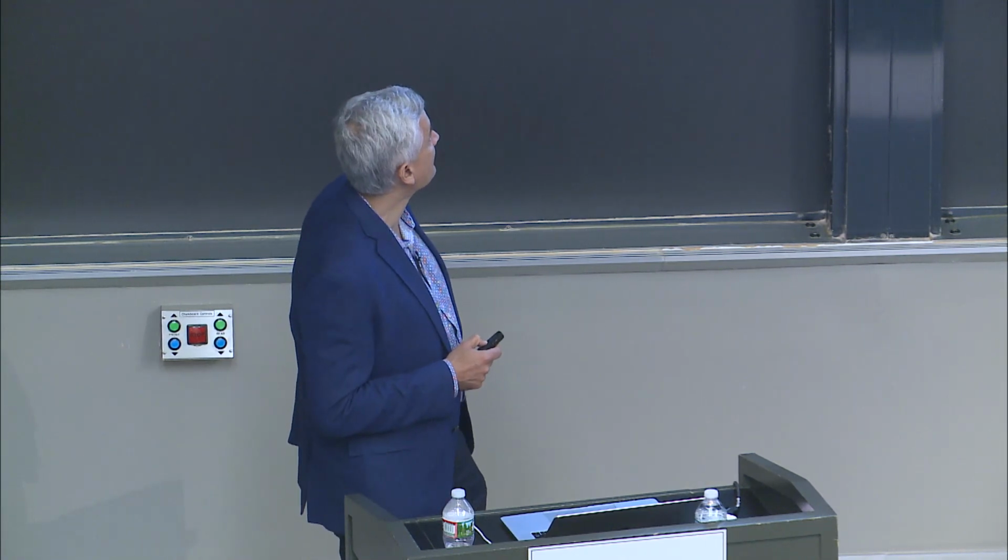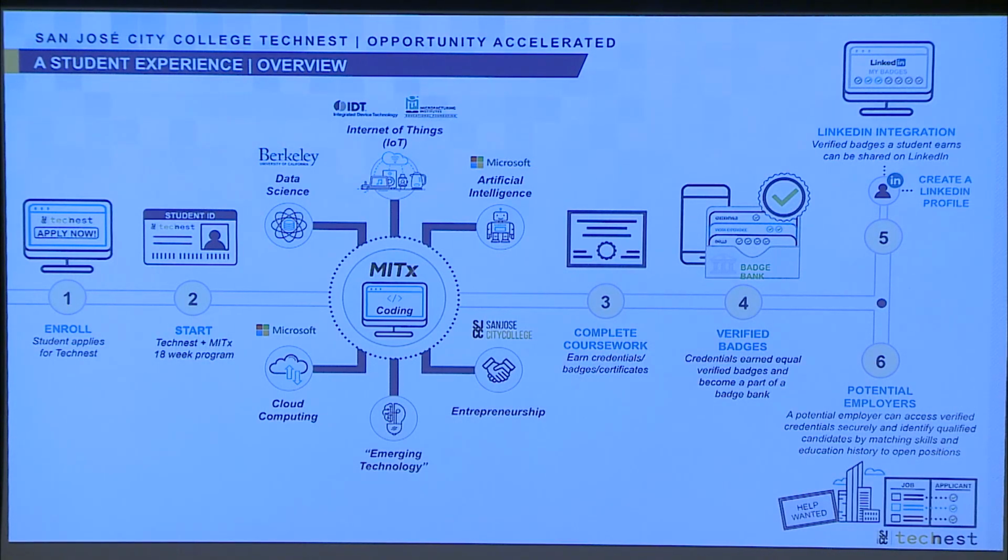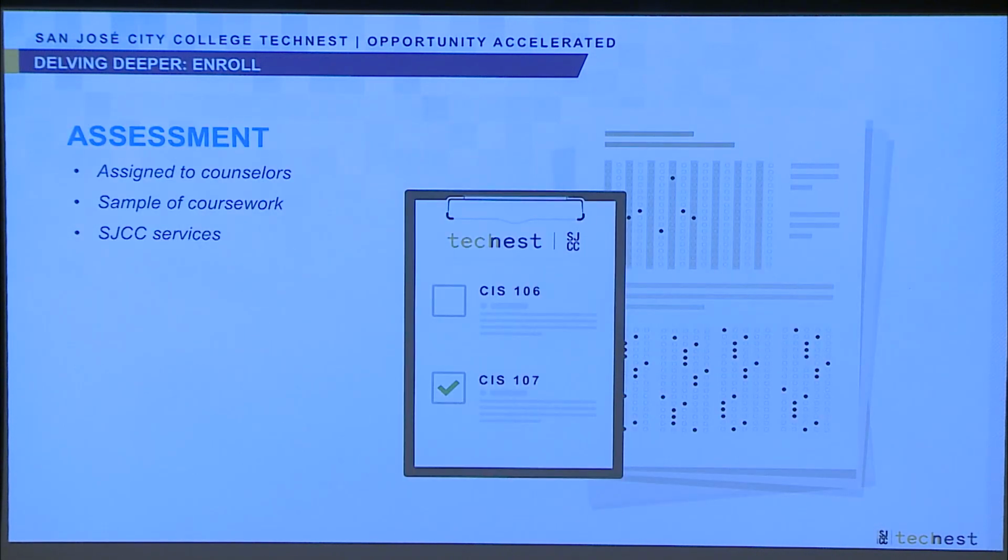The key, by the way, for this working is San Jose City College supports. Their students are all assigned to counselors, and this San Jose City College Services is the key. The San Jose City College students are not just left to take the online course as independent learners. They get support from San Jose City College, and that's what's making it work.